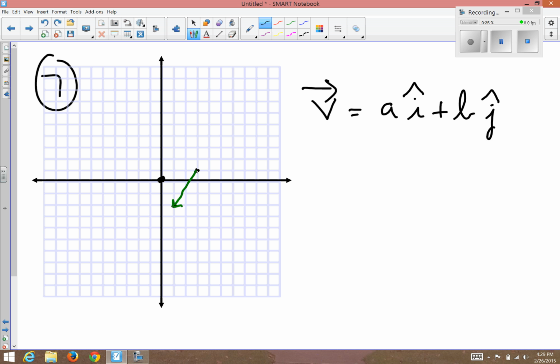Since to get from here to here, I could go down 3 and to the left 2, I'll do the same thing from the origin, down 3 and to the left 2. So this is a picture of what they're looking for. We say these are the same vector. I know they're in different places, but we call them the same vector because they have the same magnitude, same length, and same direction. When I say same direction, I really mean they're parallel.